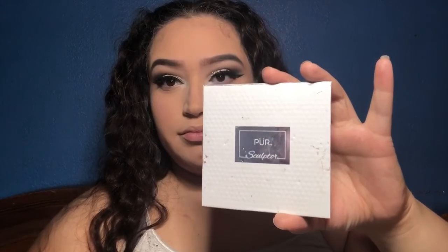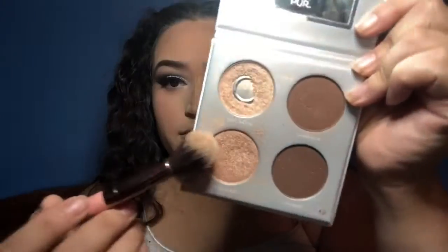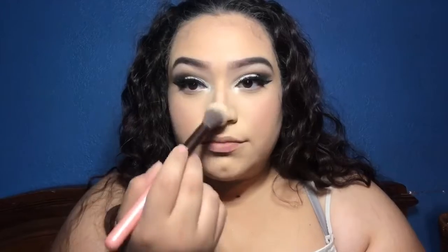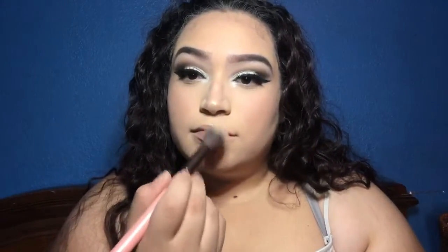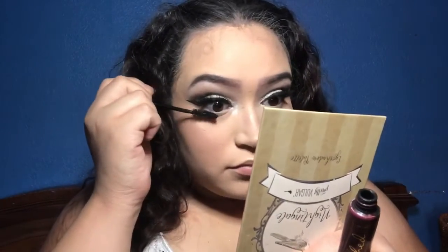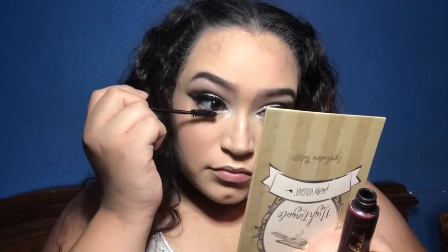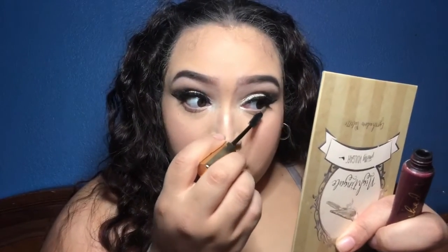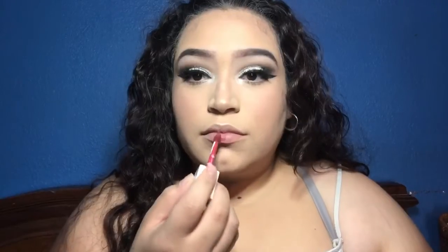Highlight, I'll be using the Pure Sculpture palette, and I'll be using the shade Trailblazer. Lips, I'll be using the Hank and Henry Petal Pusher.